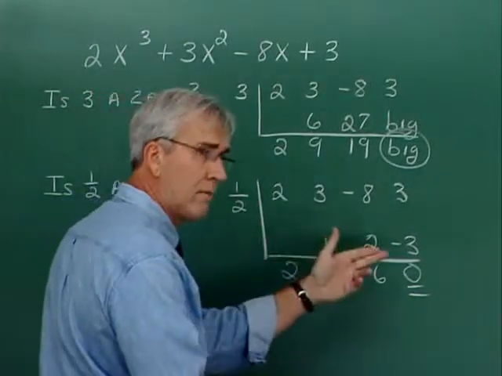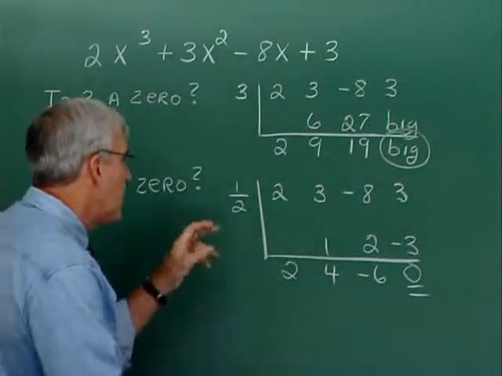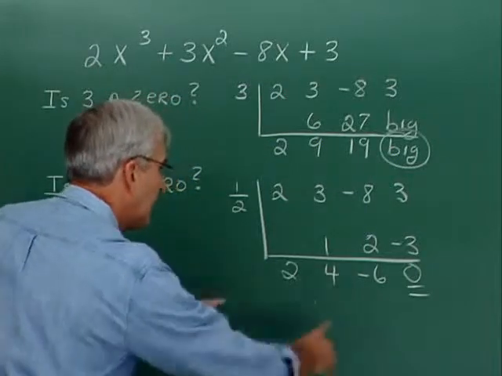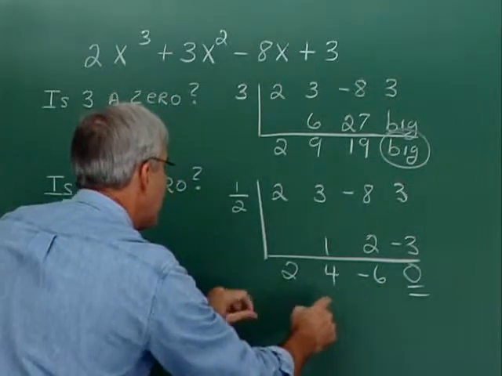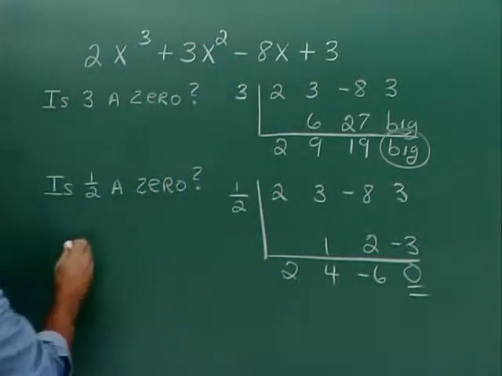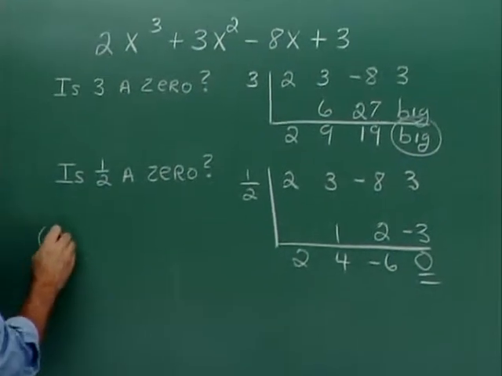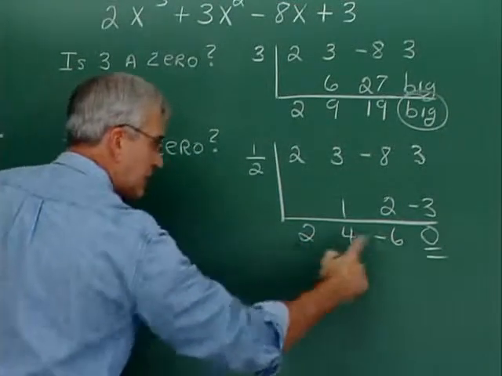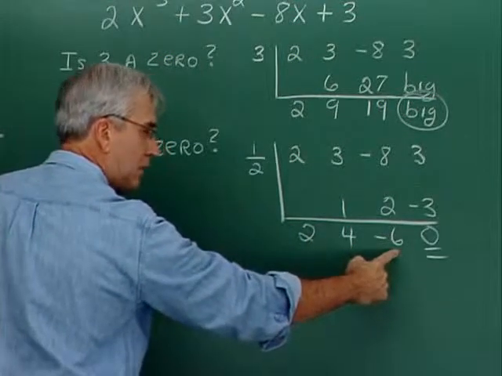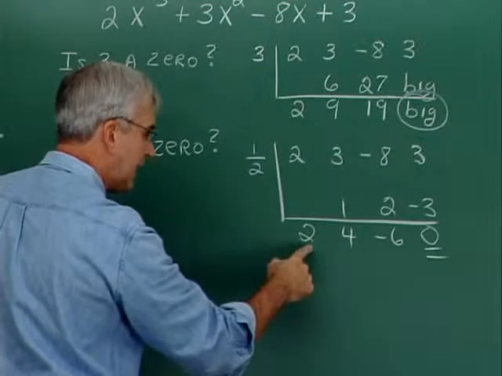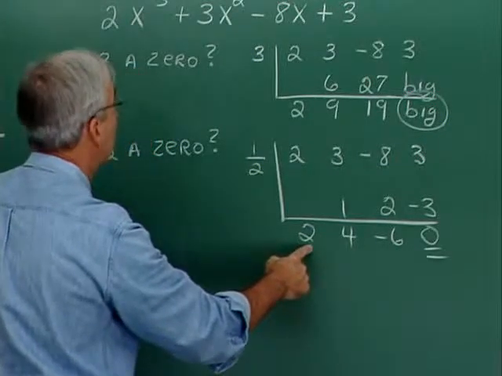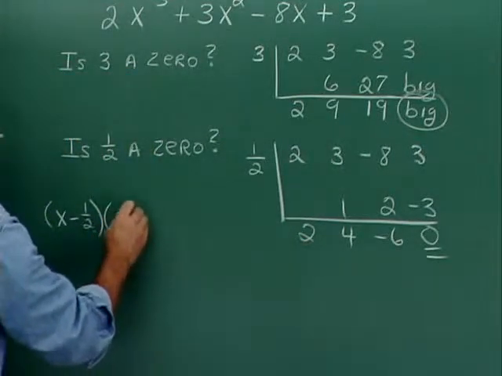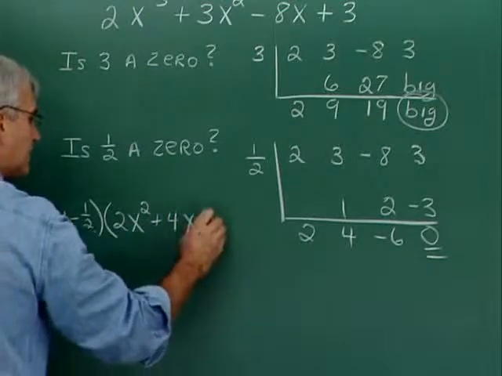1/2 is a 0. Now, not only that, but 1/2 is a 0, so x minus 1/2 is a factor. And the leftover factor, the information for it, is given right here. That is, we can now take that and we can factor it into x minus 1/2 times, now, we're using these as the coefficients and the constant of a polynomial. The polynomial has a degree 1 less than the polynomial we divided into. That polynomial was of degree 3. So this one is of degree 2. So we have 2x squared plus 4x minus 6.